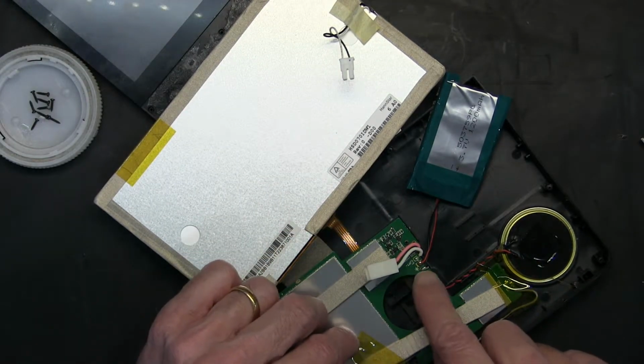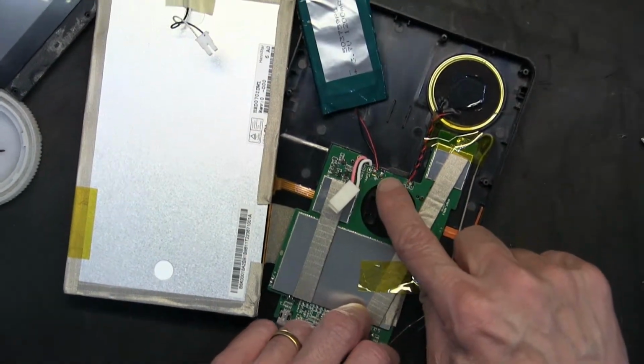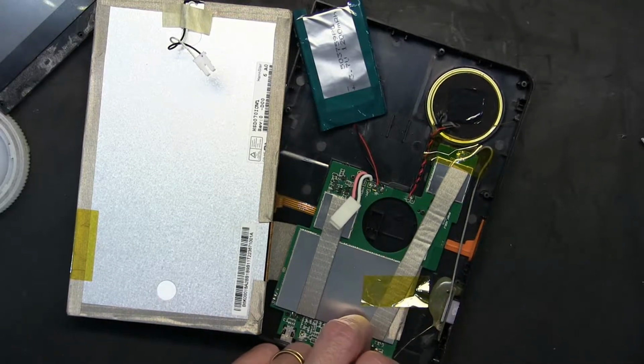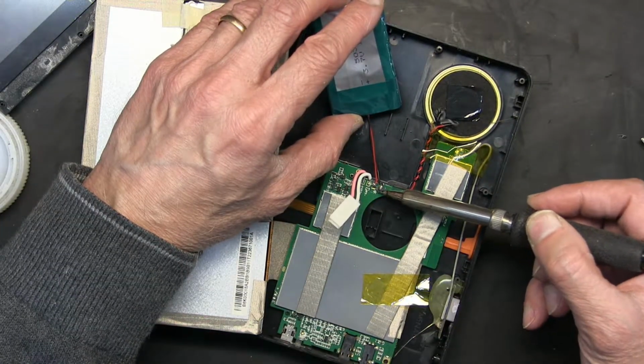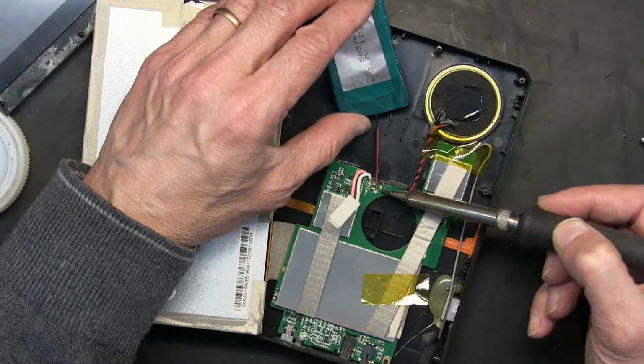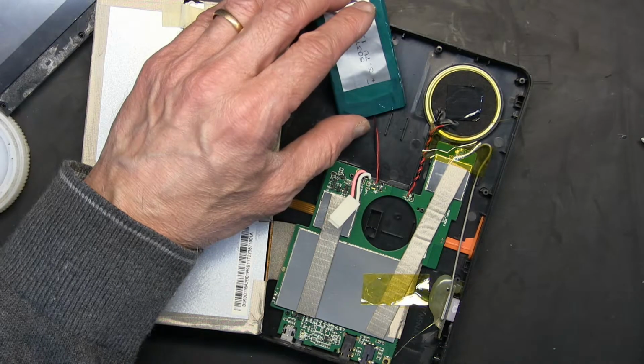Red is positive, black is negative, and we have to desolder these 2 wires. Okay, so let's desolder these. You need a soldering iron, obviously. Okay, let's see why my soldering iron is acting up.